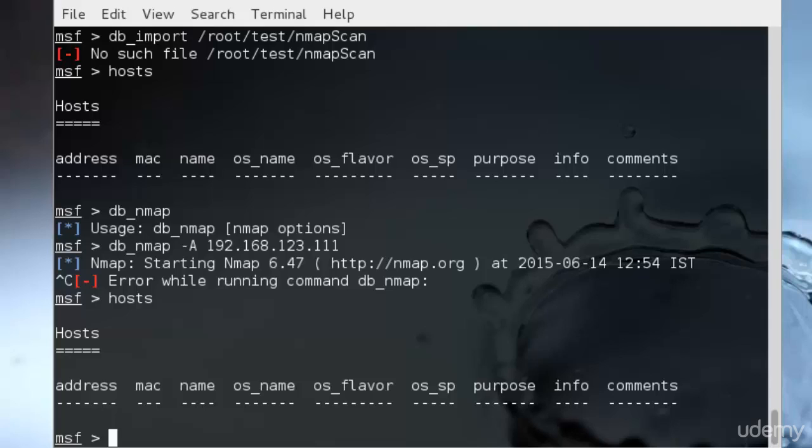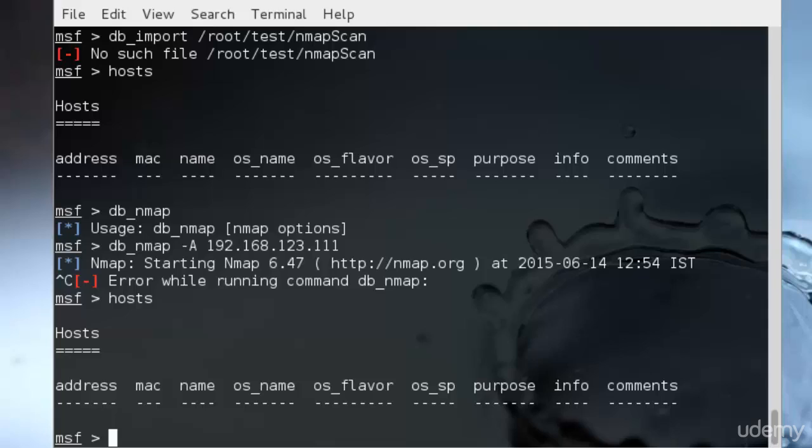In this tutorial we will be taking a look at exporting our data and backing up our data through MSF console. Exporting our data outside the Metasploit environment is very simple. We can use the db_export command that will gather all our required information, and it can be saved in an XML file.